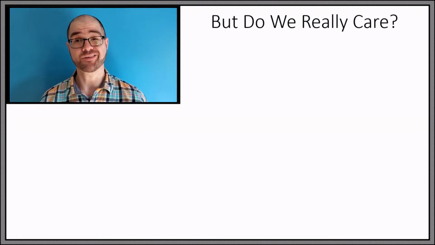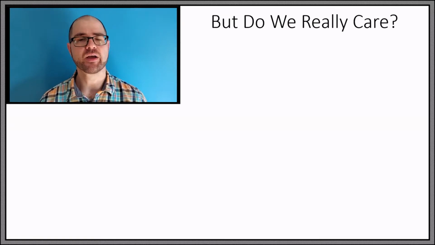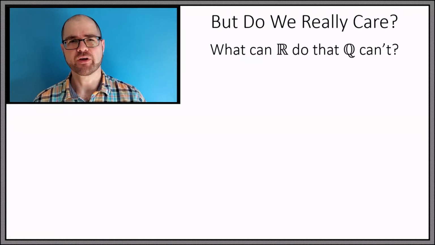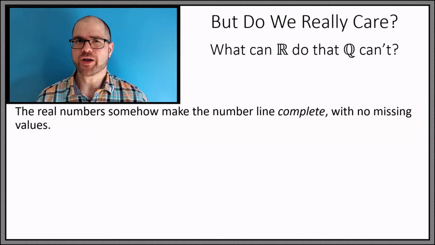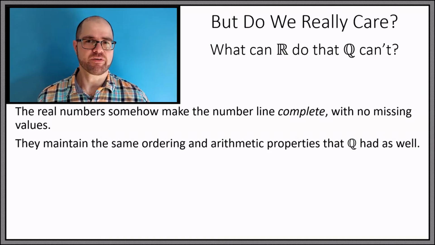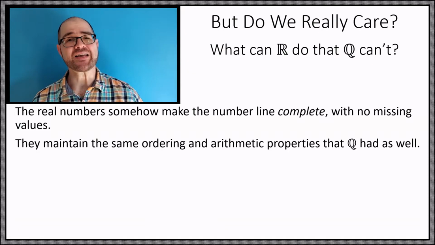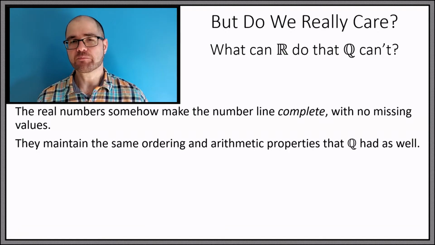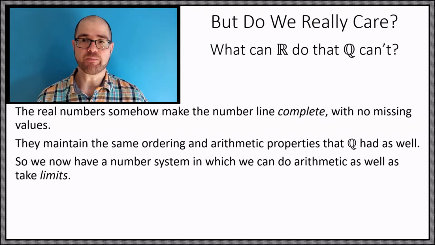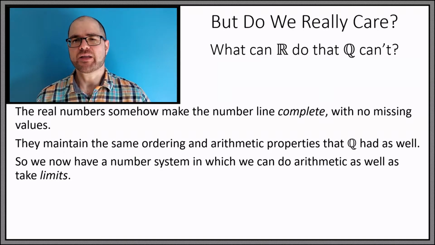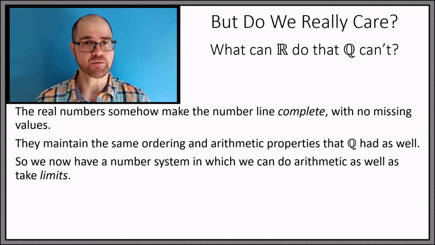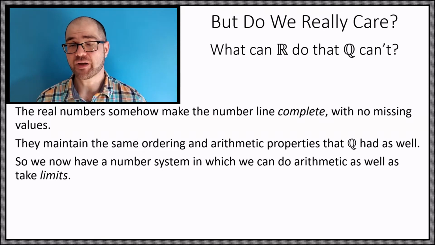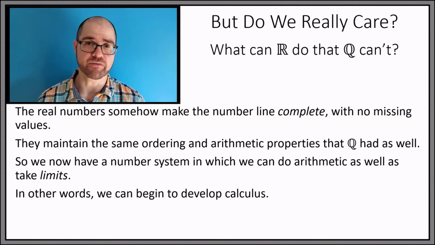So the real numbers have got some weirdness that the rationals didn't have. Do we really need irrational numbers? This business of filling in the holes, of which there are very, very many, is really quite important. We don't lose any of the arithmetic we could do with the rationals, but now we gain a completeness property. This completeness property, that a set which is bounded above has a smallest upper bound, allows us to do some useful stuff. In addition to the orderedness and inverse elements existing, it really defines what the real numbers are. These things all together allow us to develop calculus, which is pretty useful stuff.